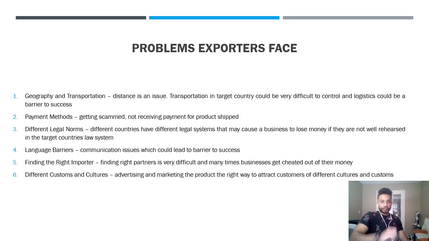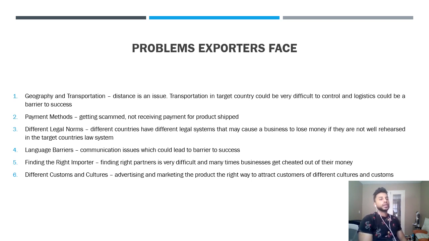So what are some problems that exporters face? Let's say you're in Canada and you want to start selling equipment back to your hometown in India, and you know it's going to sell really well. You probably won't face a lot of problems because you have family in India and you'll be able to get it all done. But if you're trying to sell into China, you probably don't know anyone there, and this is what people face when they don't have the connections.